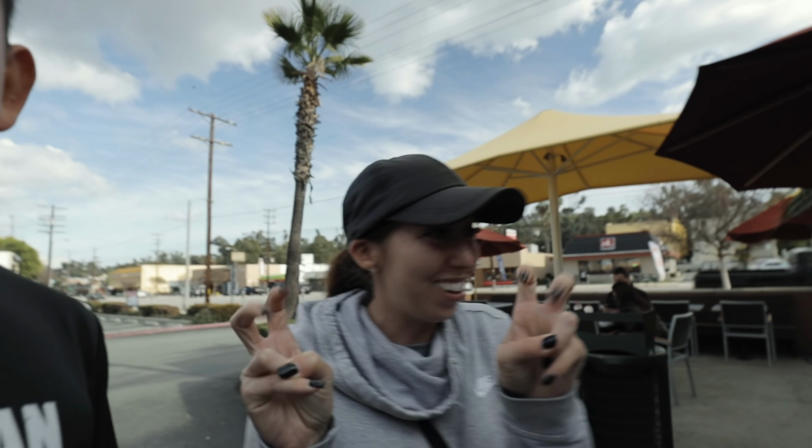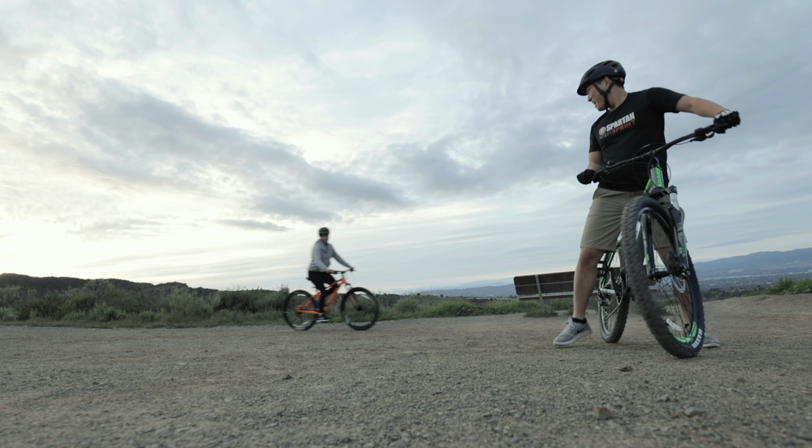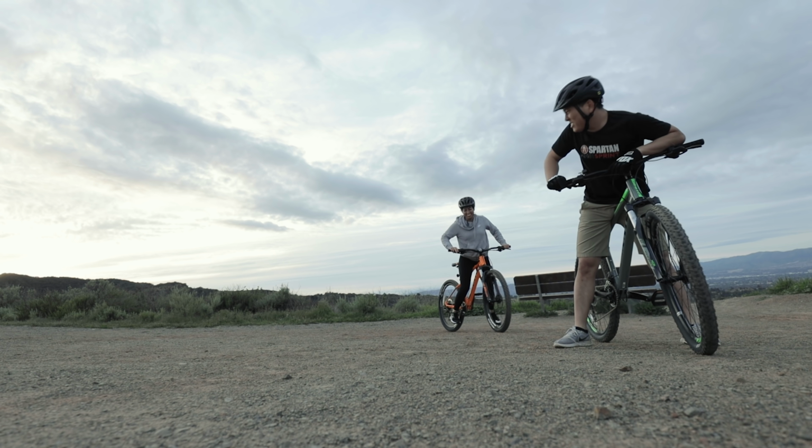We're on our way to look at a mountain bike. Not bike. Just like to go to the shelter to just look at dogs. Yeah! Oh God, I'm so tired.